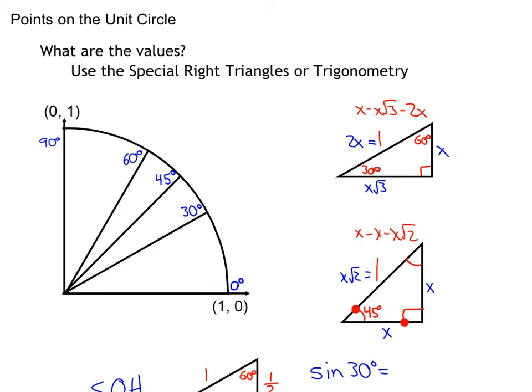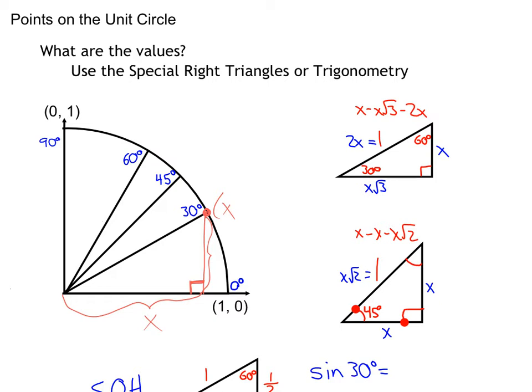But I want to look at the actual triangles that we could draw if, say, for the 30-degree angle, we drop this line straight down to here. Okay? The reason I'm drawing that triangle is because the length of this side will be the x-coordinate of this point. It's probably gonna be less than 1, right? In fact, all of these values will be less than or equal to 1. Okay? And then this side of the triangle right here will tell me what?